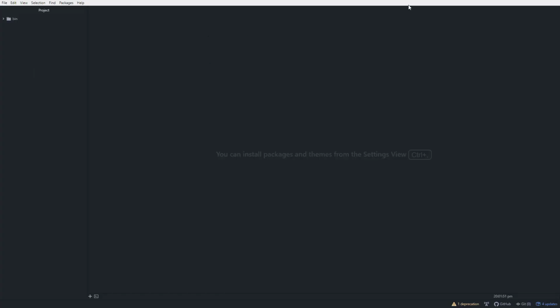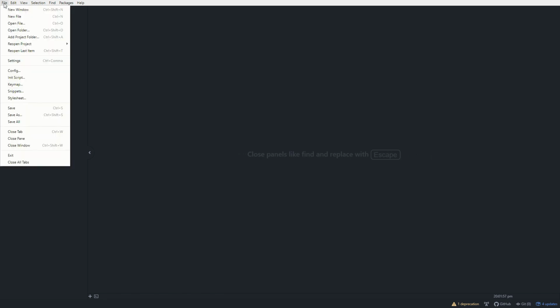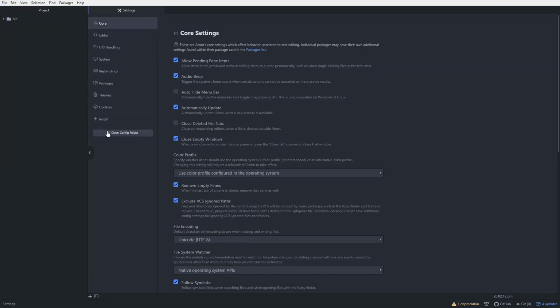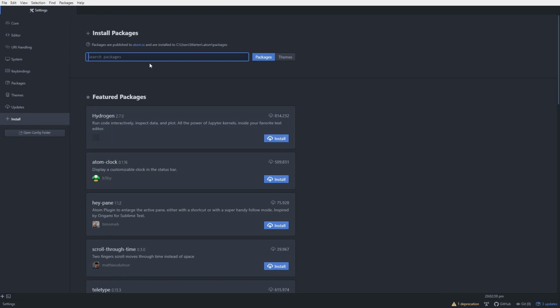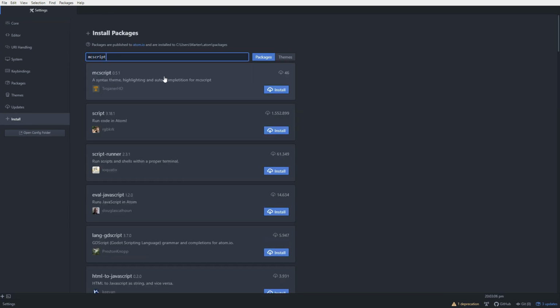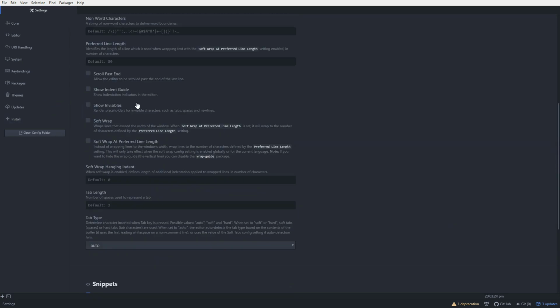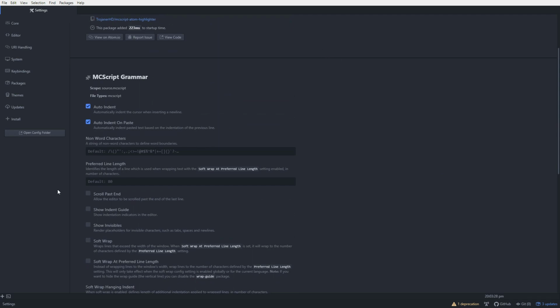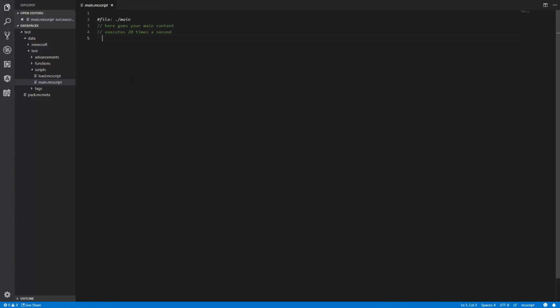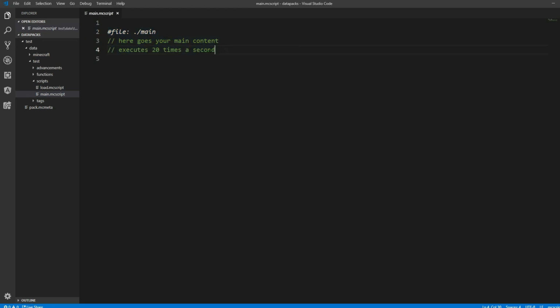For those who want to work in Atom, you can totally do that. And there's also a plugin by Trojana HD. And here you can install it by going into the settings and clicking on install here. And we can also search MCscript here. And it's this one right here, just hit install. And this should be similar to the Visual Studio Code edition. But throughout this course we will use Visual Studio Code because it has some handy tools. For those who want to be very basic, there's also the Notepad++ file on my GitHub, so you can also use that.